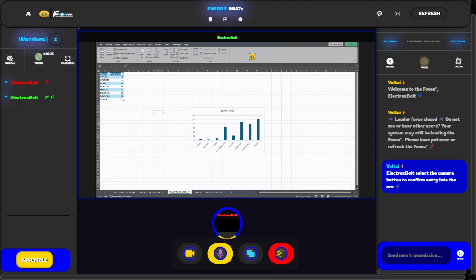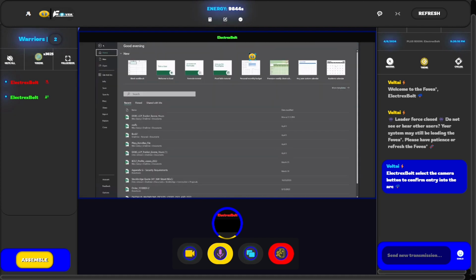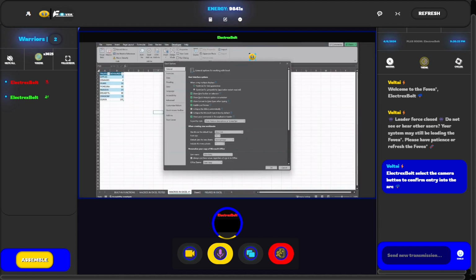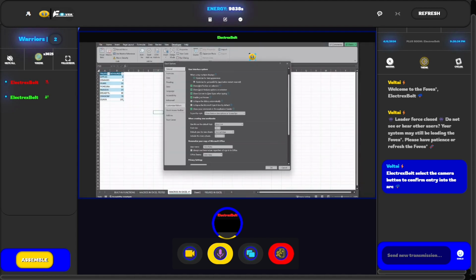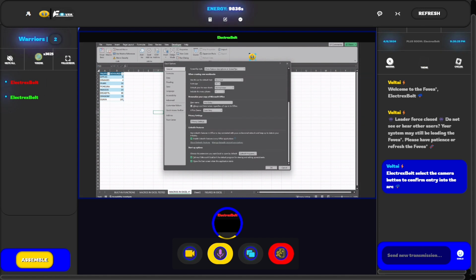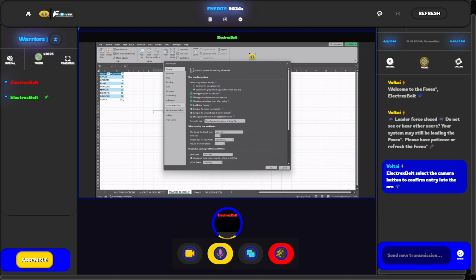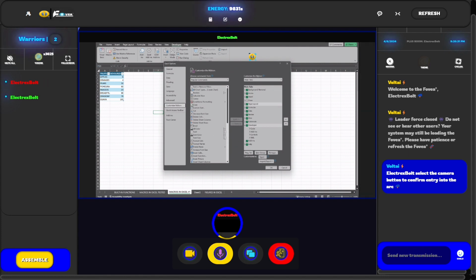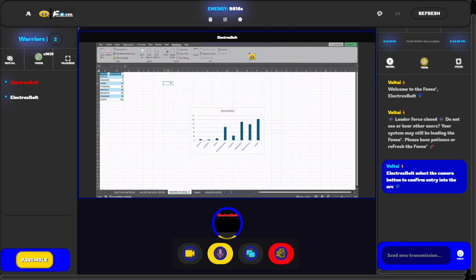If you want to activate Developer, you'll go to File, scroll all the way down the left, hit Options, then hit Customize Ribbon, and scroll down from there and hit Developer. Be sure to hit that Developer button there. So that's how you get that up and running.